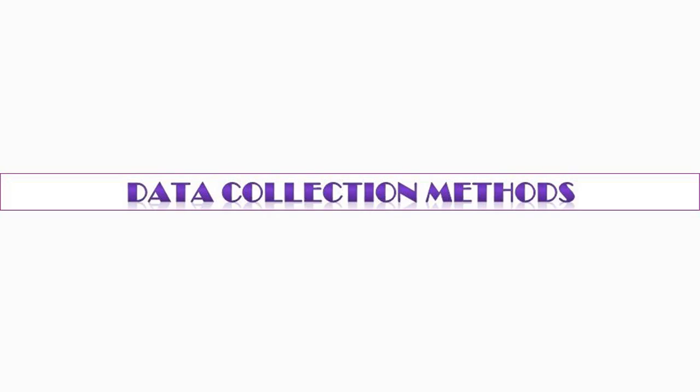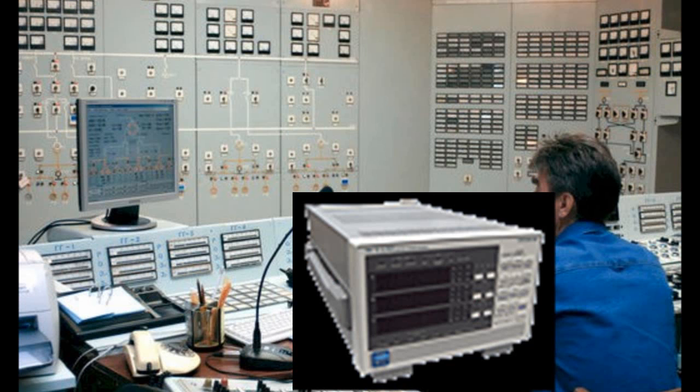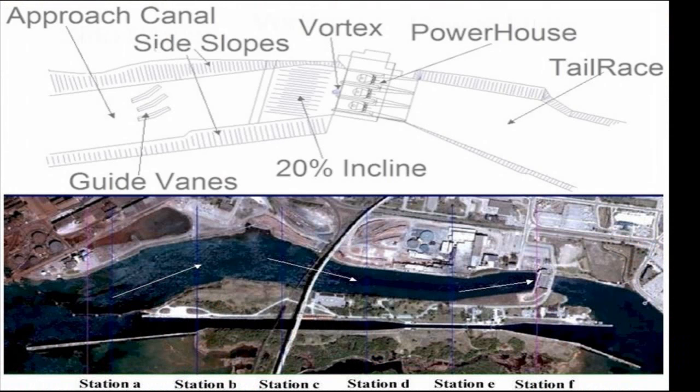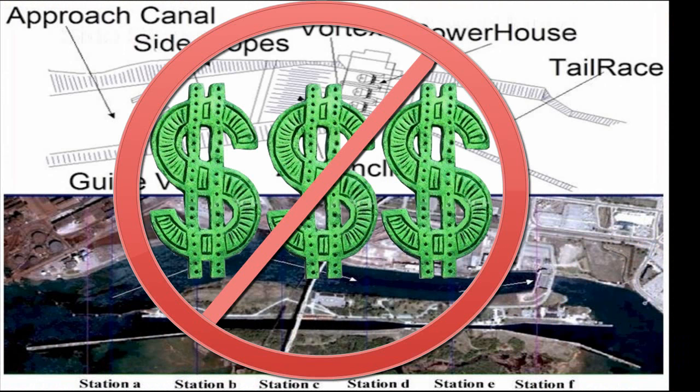Data collection method. The data for this demonstration was collected using the normal power plant instrumentation and station data logger at a run-of-the-river power plant with 3 18-megawatt Kaplan-type bulb turbines. Existing power plant instrumentation and data logger were used to acquire the data. No new equipment was purchased to facilitate and set up the data acquisition functions.